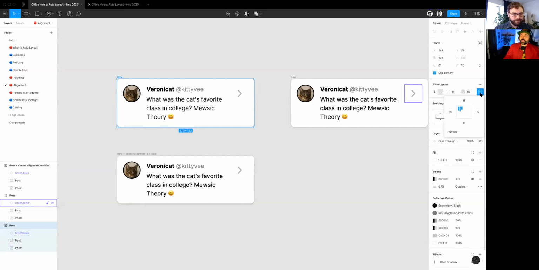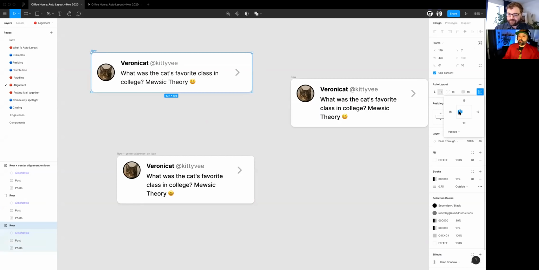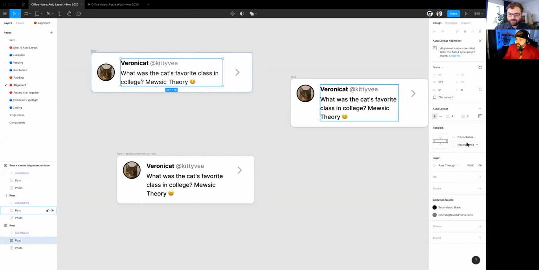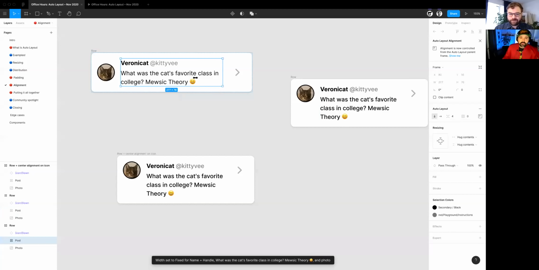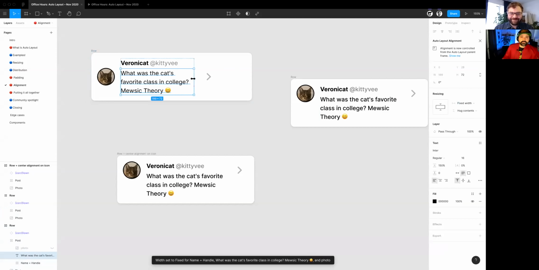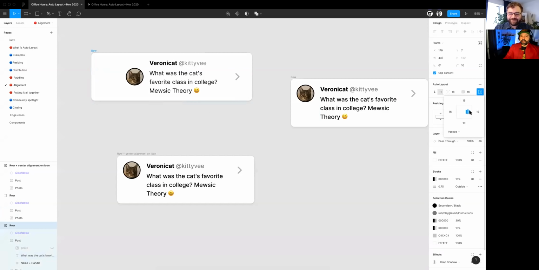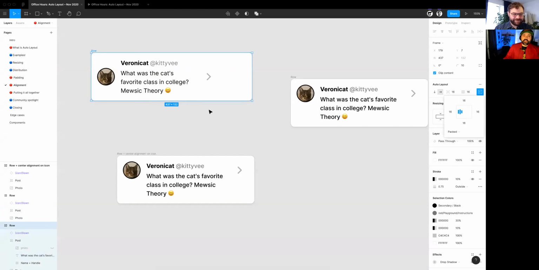So when I come into here, I can actually change this alignment. Now, keep in mind, this is not just a visual representation, it's also interactive. So we can actually align everything to the center, to the left. Now, we didn't get to see what that left looked like, but if I actually change this to a fixed width, you can actually see that, and we change this one from fill container to hug contents, do this. Well, that's kind of ugly. There we go. Let's give you a little example here. We can see we can actually align in this fashion here. So we can all center align, we can all left align, etc.